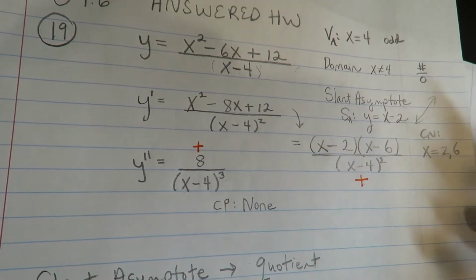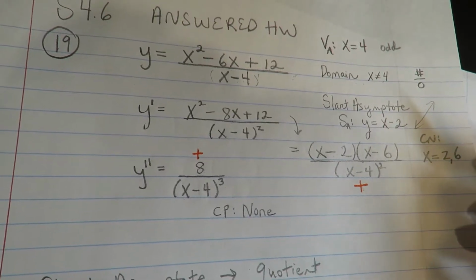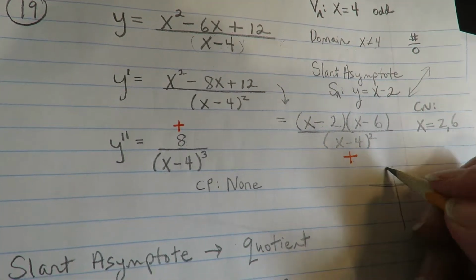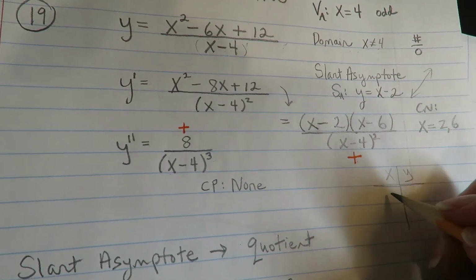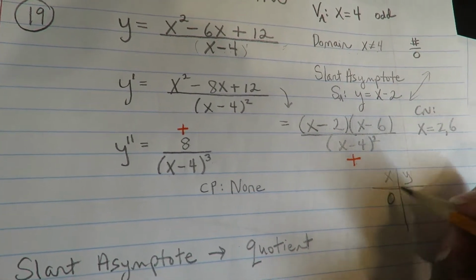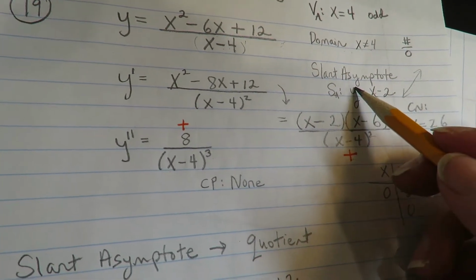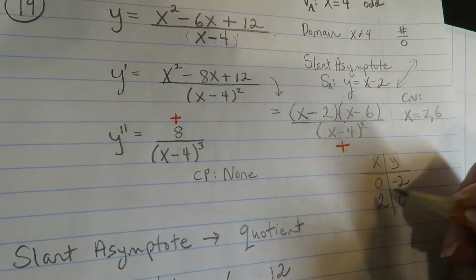You're just graphing a straight line like you would in algebra. So don't blow this out of proportion. How you graph a straight line is you graph the intercepts. So for instance, if x is 0, y is negative 2. If y is 0, x is 2. That's how you graph a line.